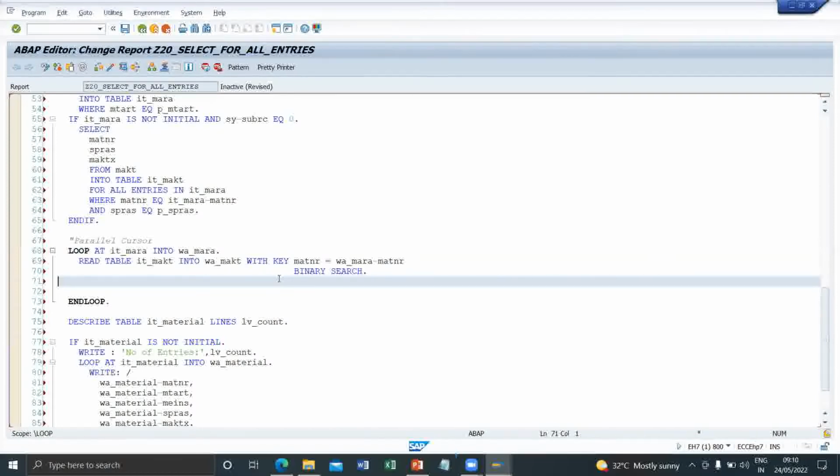In the next step, it will again do the binary search: 1 to 500, 500 to 1000. That is 2 parts, right? Now again it will check whether 999 comes under 1 to 500 or 500 to 1000. Now 1 to 500 will be skipped because it's not part of those entries. So how many entries do we skip in 2 steps? Understood, guys? This is how binary search works.